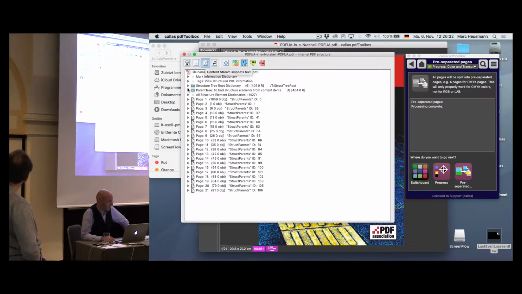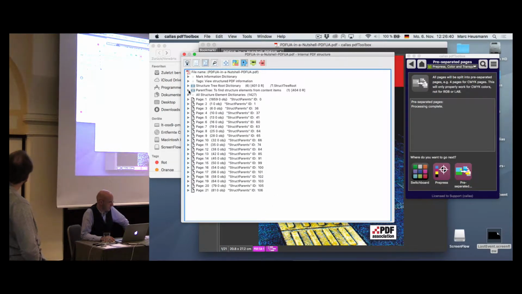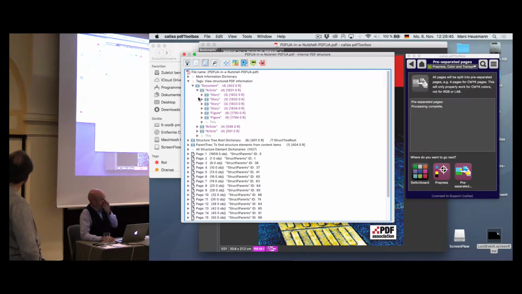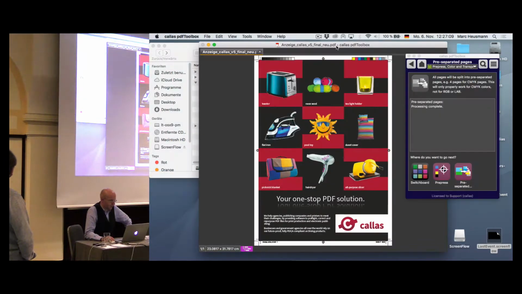So when you are into tagging, it's much easier to see all the needed structure tree roots and parent tree roots and all the structure in that document, to navigate to the real underlying syntax of the PDF and not just the tagging view in, for example, Acrobat. So we added a lot of features there. I just switched to a non-tagged one where I wanted to show you something else.